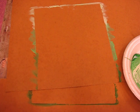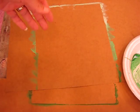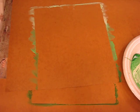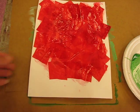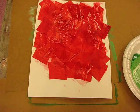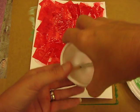Okay? Now, ladybugs, we're going to use tissue paper. And when we've got our tissue paper, you can see here, here's one I made earlier, but I'm going to show you how we're going to make it now. I'm going to get a piece of white paper, I've already started this, put your name on the back again, you're going to get little tissue paper squares and watered down Elmer's glue, which you can see here, and a fan brush.